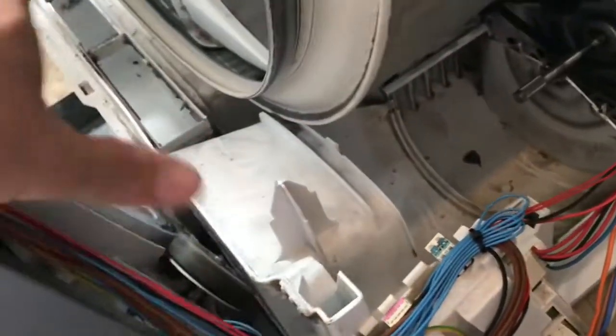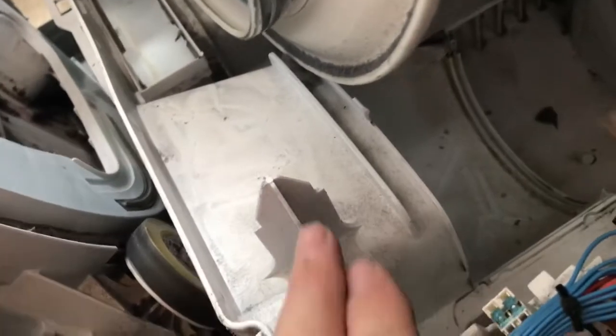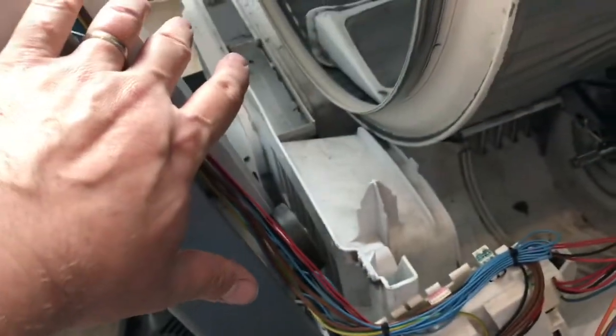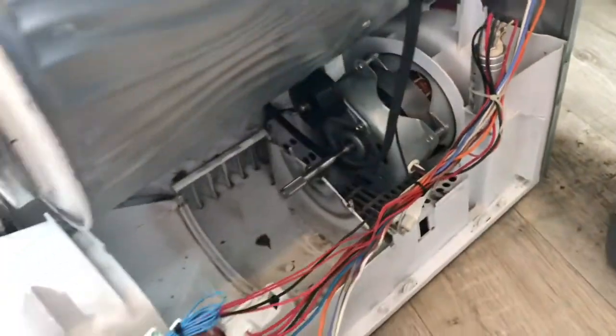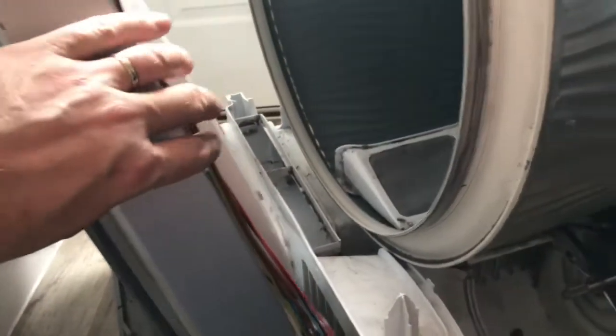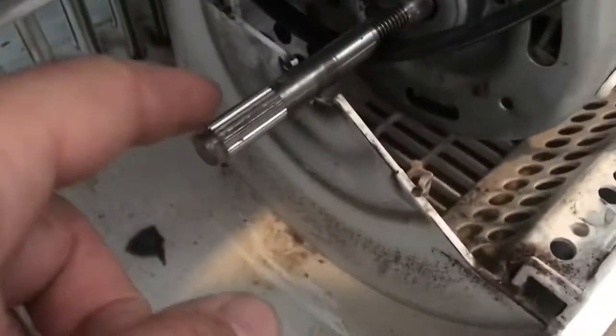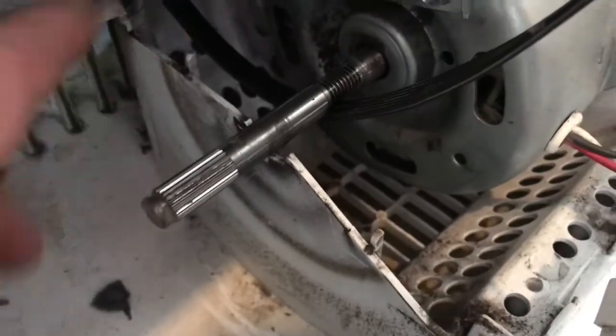The two bits dovetail to each other. So this is how you align it all, and there's a lug here that the bit goes down onto, which lines it all up. But if you do that, you won't have the room to get the belt onto the wheel. So leave this off, and if you can, just pick it up and pull it forward and take the whole bit apart so that you've got plenty of room to move your drum. Then what we're going to do, so this is the spindle I was talking about, which with that cover on it you can't see any of it, and the fan, and this is the wheel.